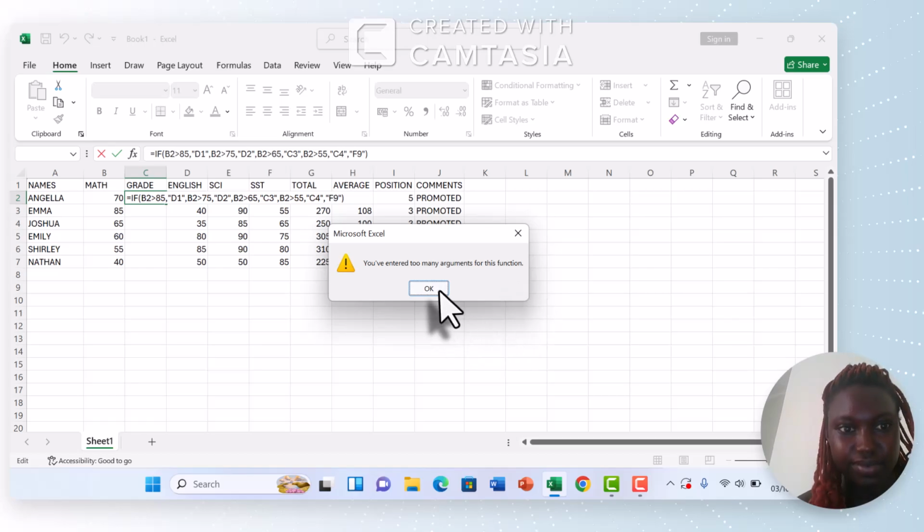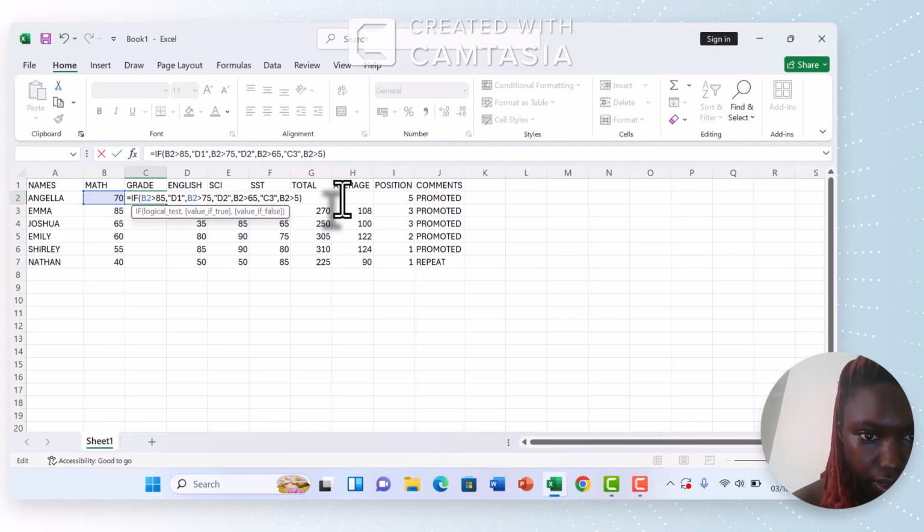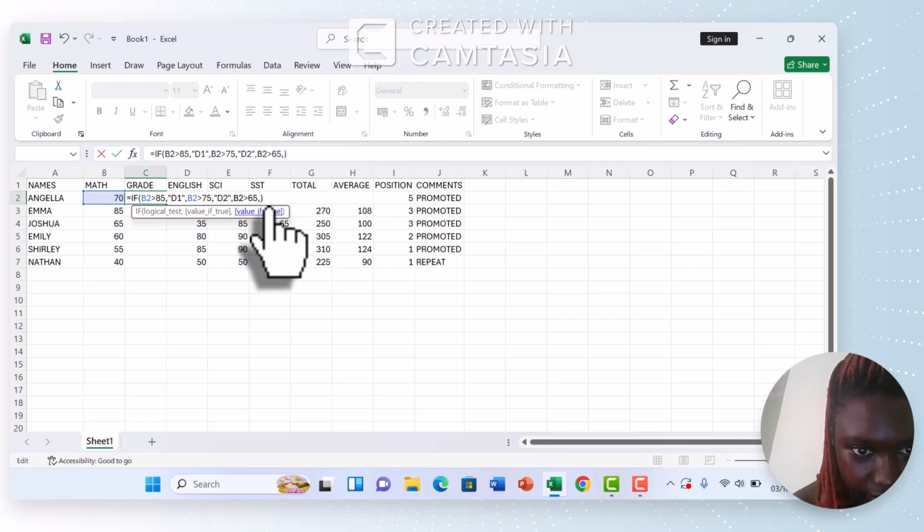I think my laptop is freezing because I put too many, so I'm going to try and reduce from here. I'll just say if it's less than 65, C4.